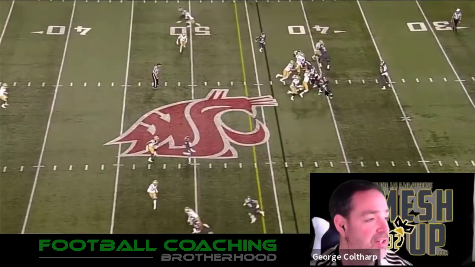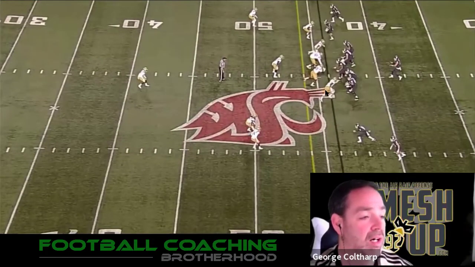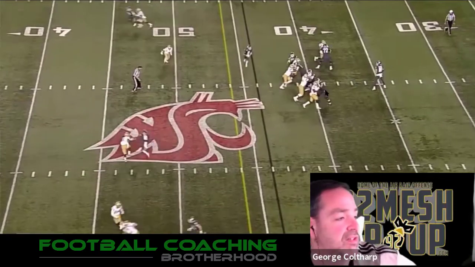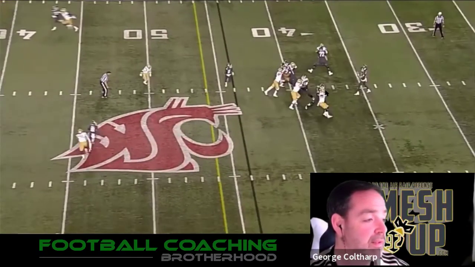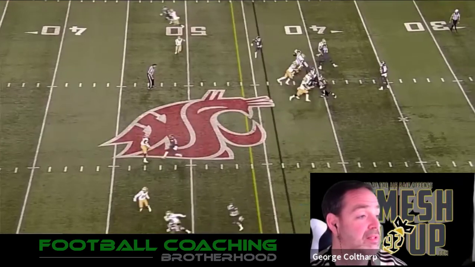Yeah, so here you go right here. You see this is shallow cross again. This is Z shallow. They're going to motion that guy out to spread out the gap, but you can see the shallow coming from the top and the dig coming from the middle from the other side. And that's not a bad little play there. Good job by that safety from LSU though.